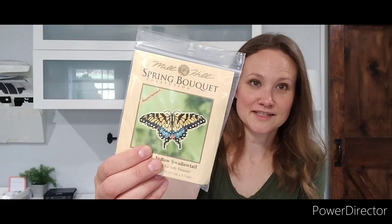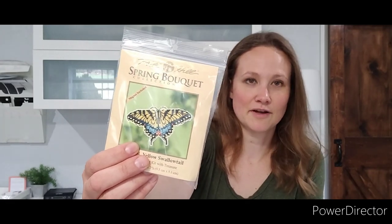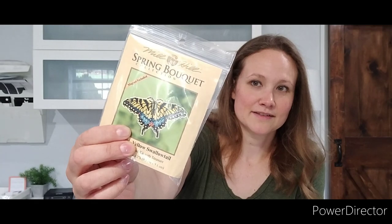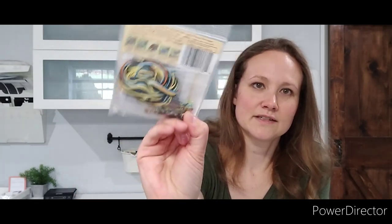My kids love catching butterflies, and they run around. We have not quite an acre out here, so they go out in the field, and they just run and catch butterflies, and they love to catch swallowtails. And so I think I'll probably make this. This comes with a magnet. So it has all the beads and everything.